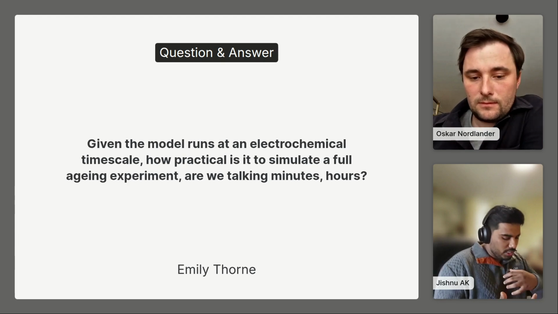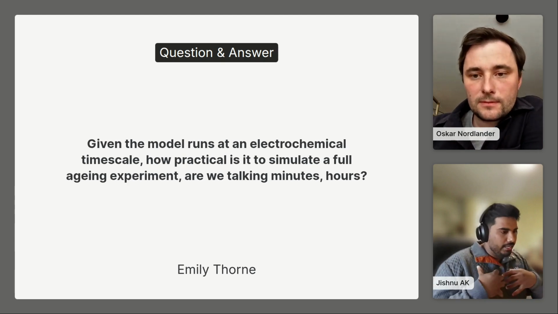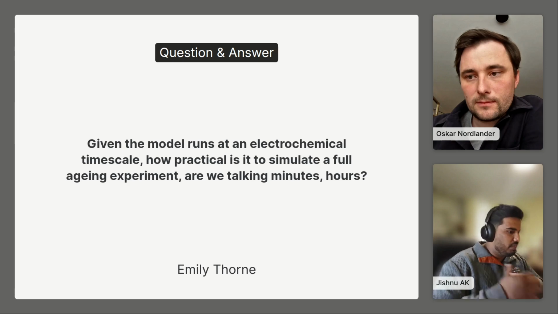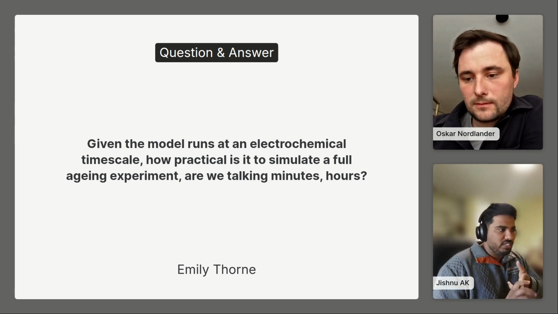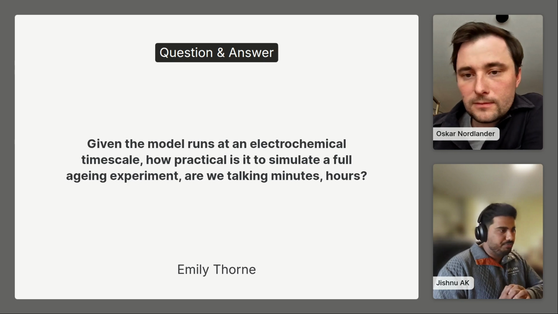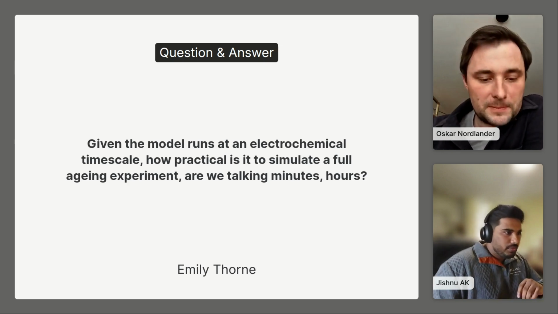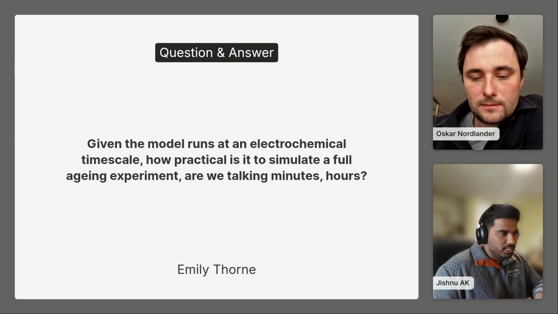That's the fastest process in the entire model, and then we let it simulate for however many cycles we are simulating. The best speed we could achieve consistently for constant current experiments is about 100 cycles in 1 minute. For calendar aging, it is even faster, but if it is a drive cycle, it might take a bit longer.